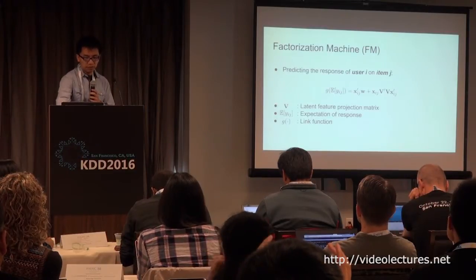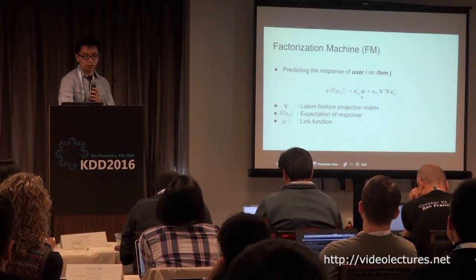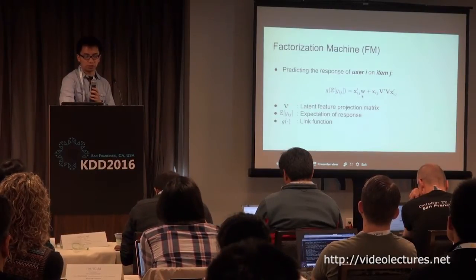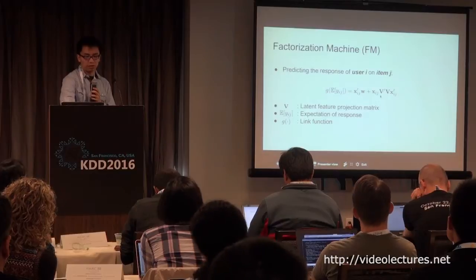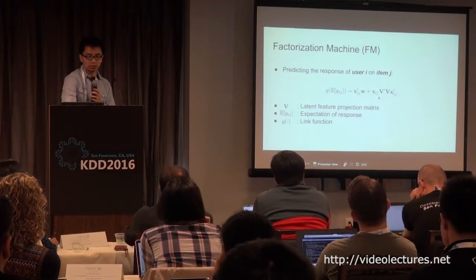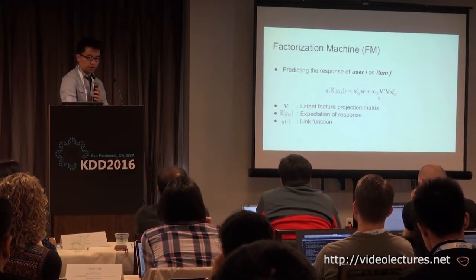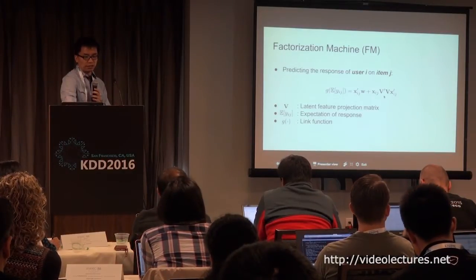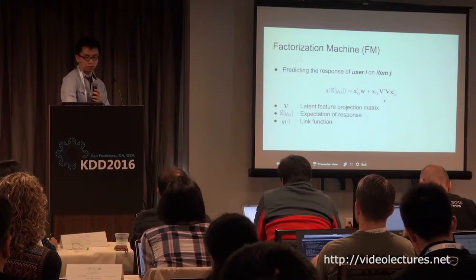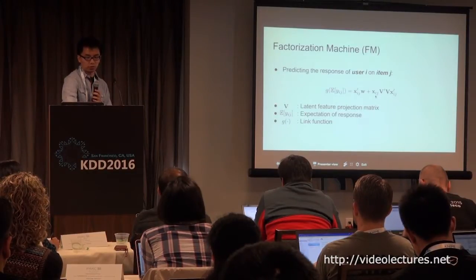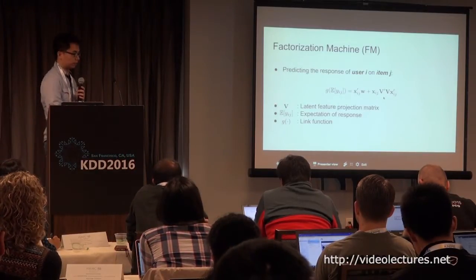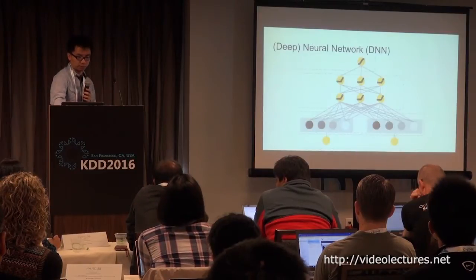And in the factorization machine model, the first part is very similar to the generalized linear model. It's a linear combination of features with coefficients W, right? And the new part that the factorization machine brings to the picture is that it can learn interactions, for example, two-way interactions among the features, by applying a low-dimension embedding of the latent representation of the features. So that's FM.